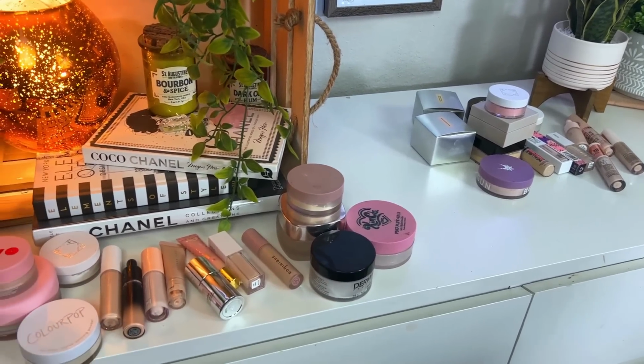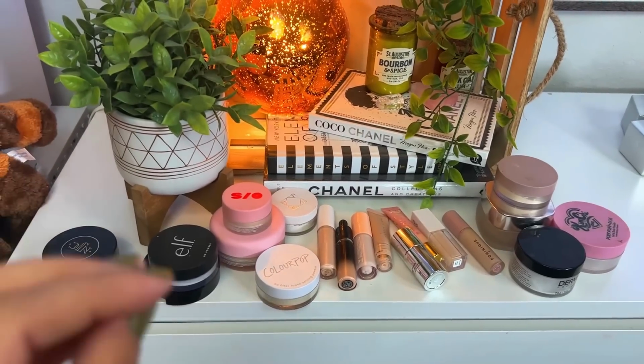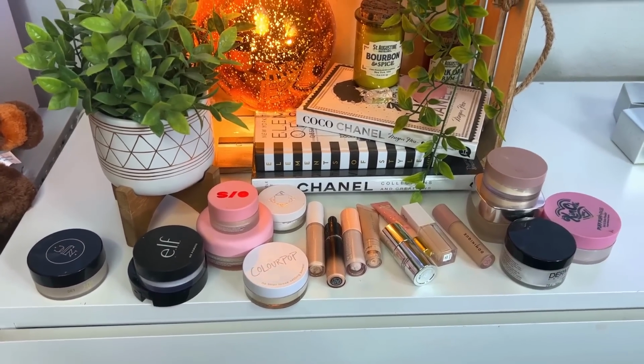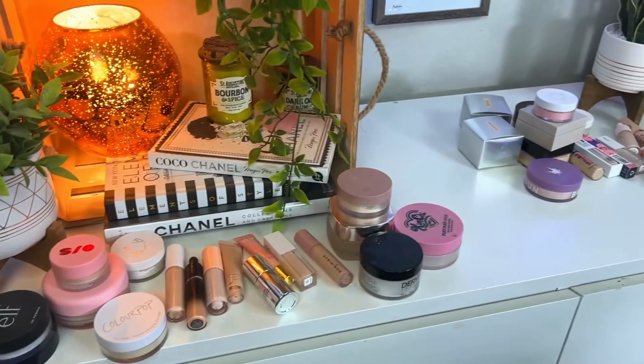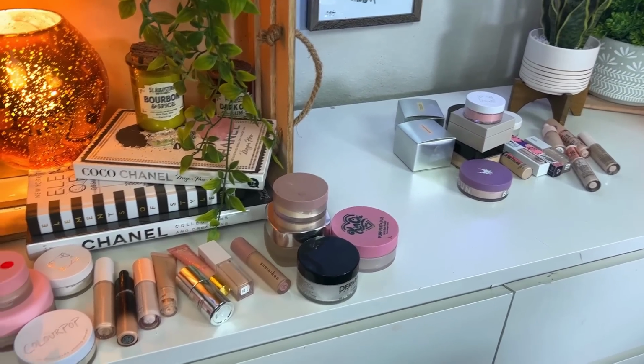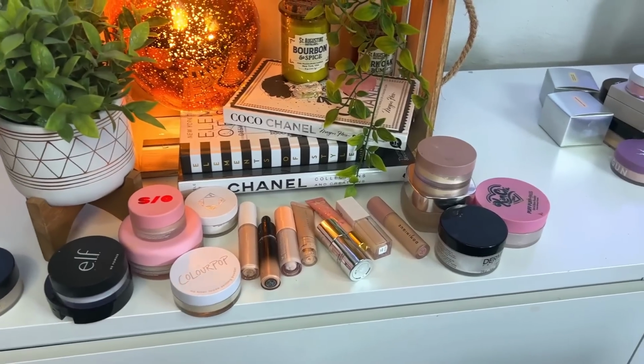I'm definitely holding on a little bit more, but I think the biggest thing, like I said yesterday, is that it's really hard for me to find products that work for oily skin. So when I do, I really want to hold on to them. This will probably be the hardest part of my declutters minus the eyeshadow palette. These will be the second hardest, and then moving on to blush, bronzer and highlighter will be a lot easier.